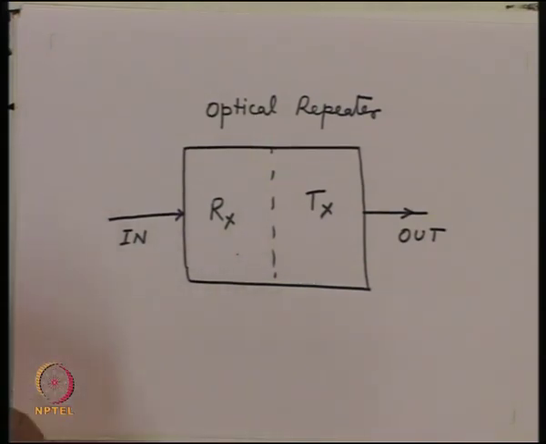However, if you ask this question, that suppose you are not in optical domain, suppose we were in the electronics domain, suppose we are talking about, let us say, a radio communication link, and suppose at some point in the link the signal to noise ratio goes below the acceptable limit, but the signal distortion is manageable, would we regenerate the signal at that location? And the answer is no, we will not do that.